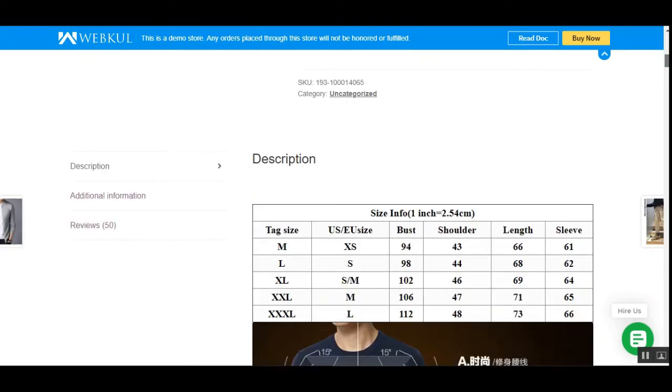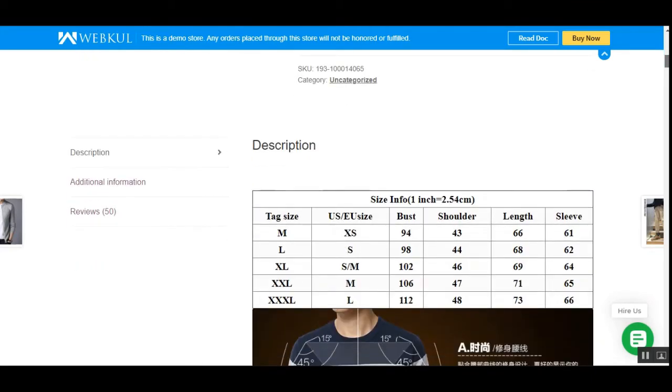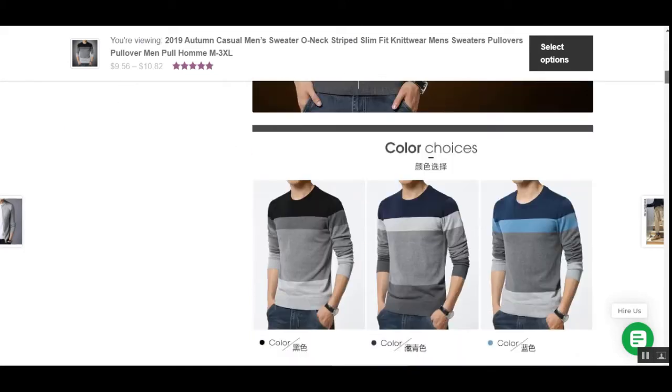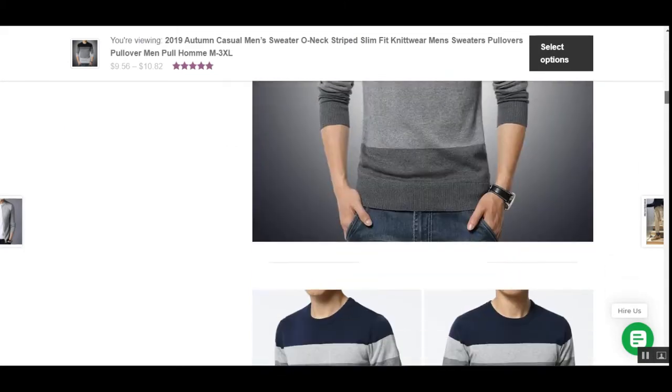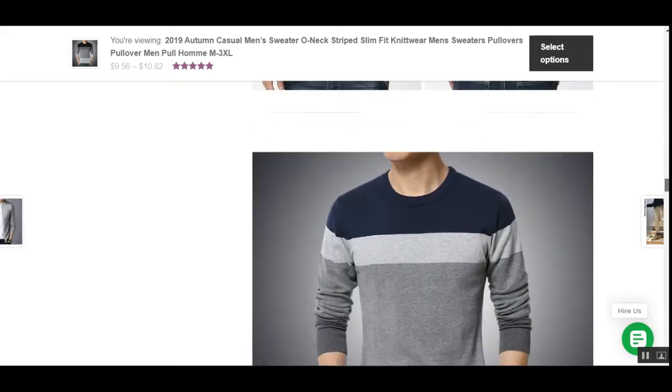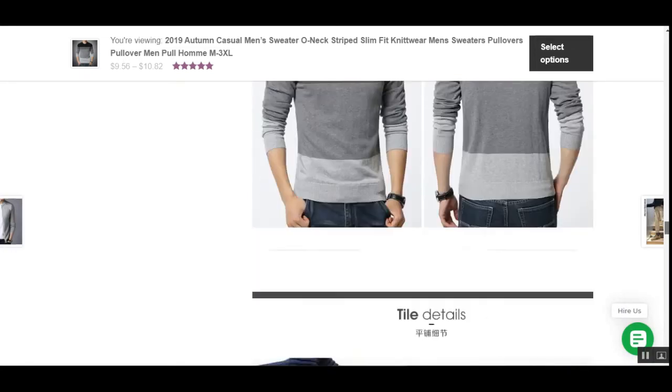Apart from that, you can also see the complete description for this particular product, as you can see here, with the size info, the color choices that are there, the commodity itself, and the images of this product from different angles are there.